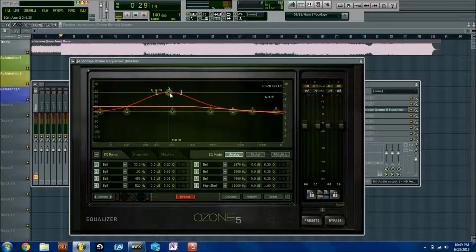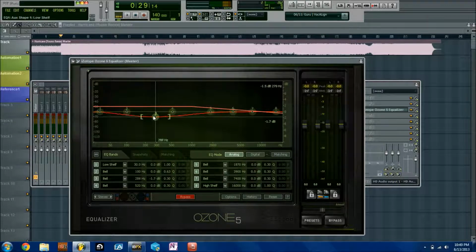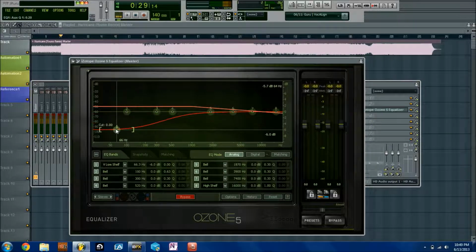So if you increase here, you see that curve, the way the Q reacts to change. There's different shelves. Analog low shelf looks like that. Vintage low shelf looks like that. So they're all very different looking curves.